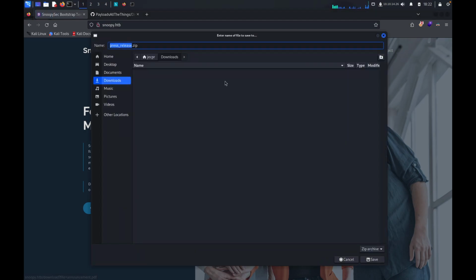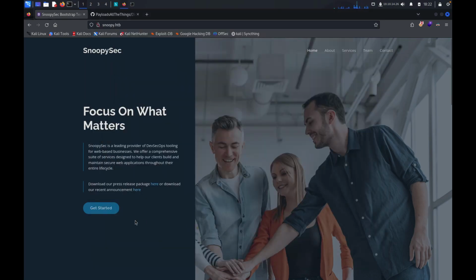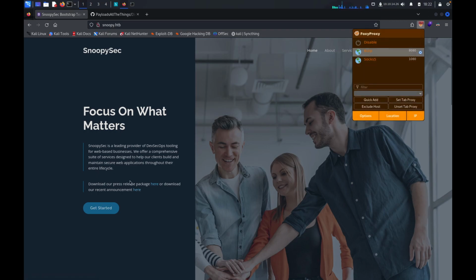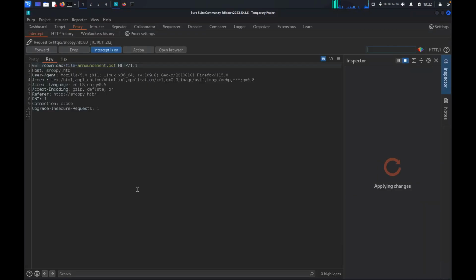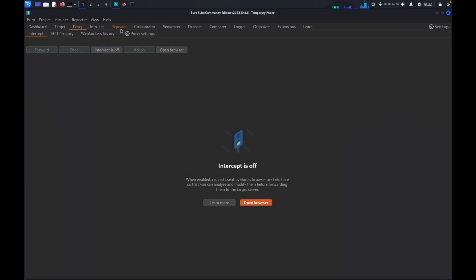When I click that, it's serving me up a zip file, which I'm not going to bother downloading for this demonstration. But the fact that it's dynamically calling content based on a URL parameter makes it something that I want to investigate. So in order to do that properly, I'm going to send it to my proxy, which is Burp Suite, and I'll send it to Repeater so I can play with it.